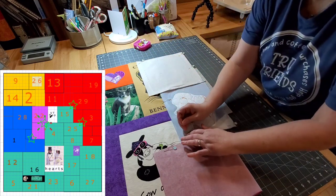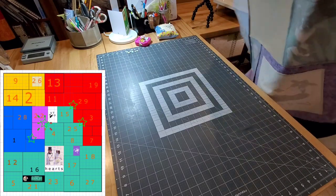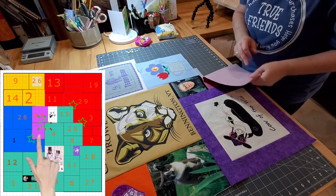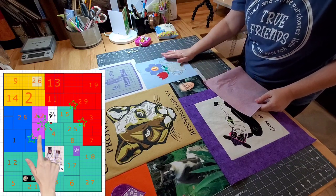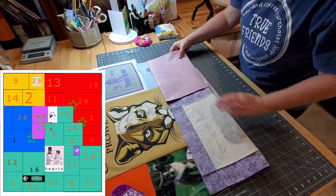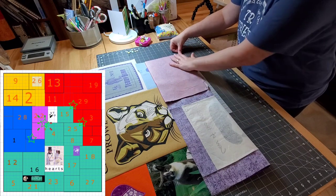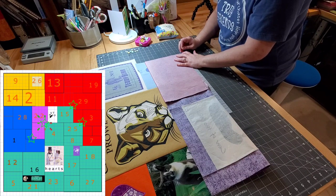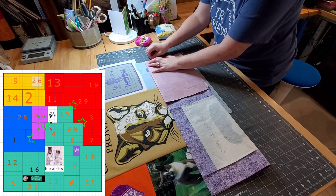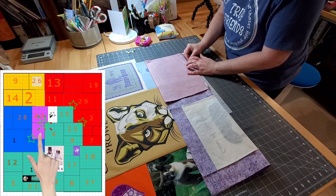We can bring this over to the sewing machine and sew this seam. Coming back, we're going to complete this partial seam — this open seam right underneath Everley's picture and the flower embroidery — by flipping up the bottom section of the blue patch and pinning together those open sections of the seam. At this point we haven't exactly completed the purple patch connecting it to the blue; we are sewing right from the picture to the edge of the seam, and you'll see me pointing to it on the grid.